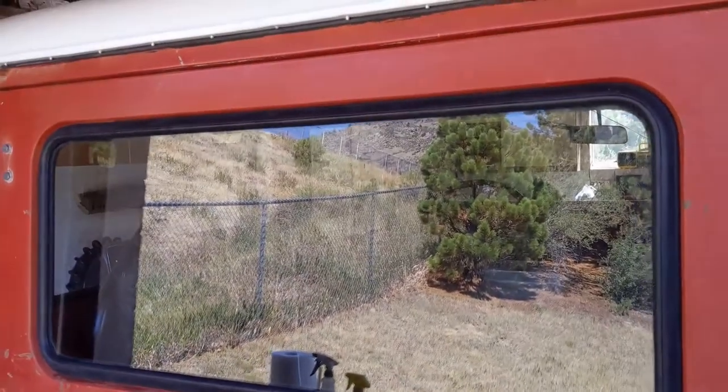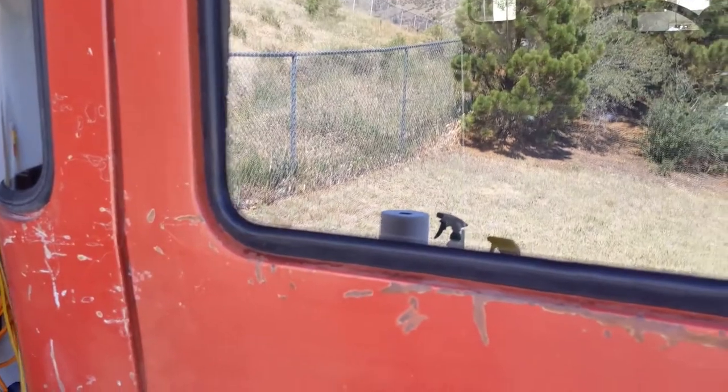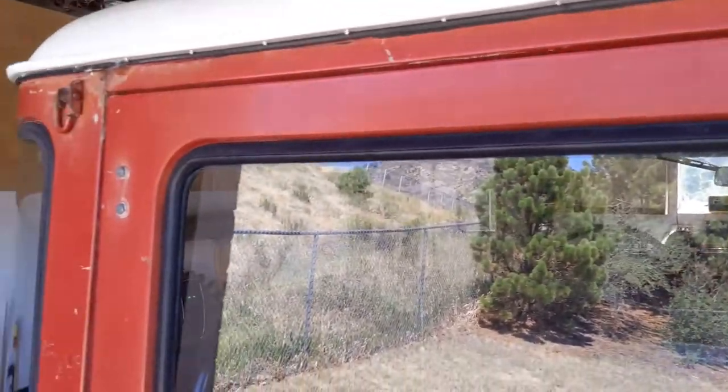There it is. Window is in. I got to admit that took a lot longer than I thought it would. Probably people that do it for a living are a lot better at it than I am. But it's done and it looks okay.